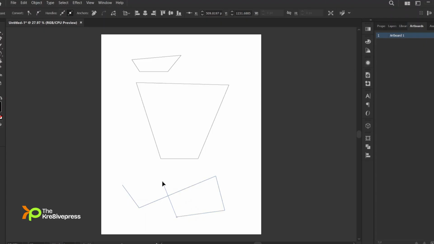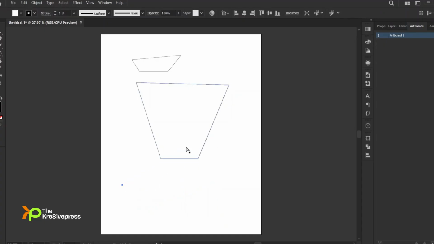Now, how do we make these shapes curved? I think that's one of the things many of us struggle with. Creating a curved shape, I actually struggled with it as well when I started. You can just press P and it will switch to the pen tool. If you want to create a curve, let me delete these ones. What you do is you click on the first position. Let's say I want this thing to curve this way to this point. Once I click on this point, I click and hold down, and then I drag.